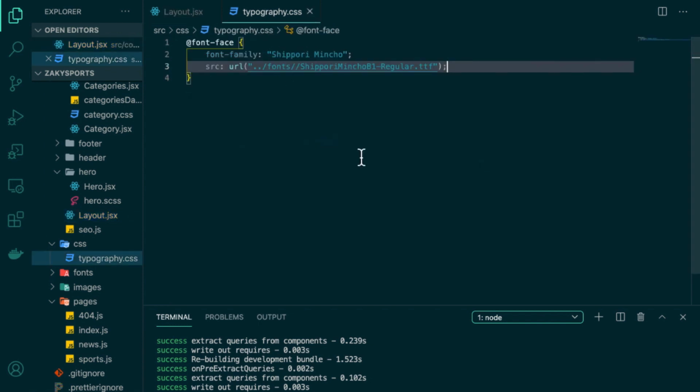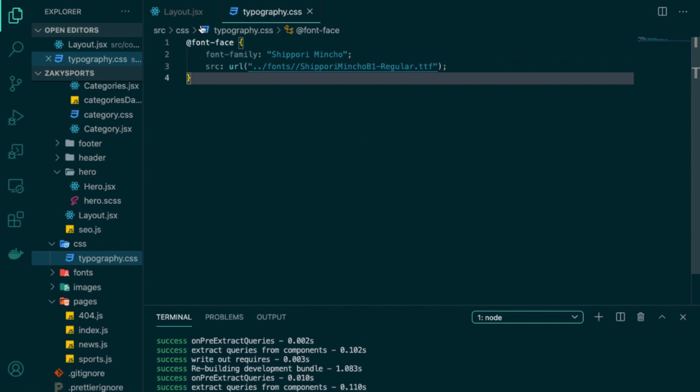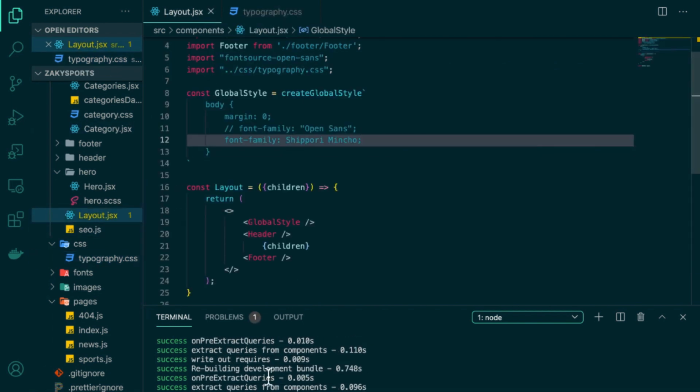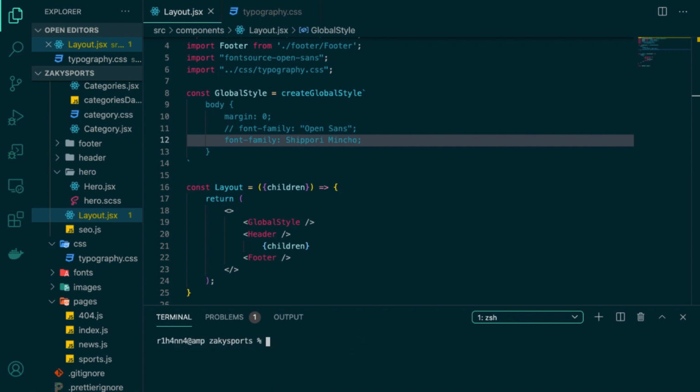Let's make sure we save all the files here, and also because we added some new files, let's restart our server. Sometimes when you add new files or new folders to the Gatsby setup, you have to restart your server for them to take effect. So let's do that. I'll restart the development server, then I'll save this and run this again.